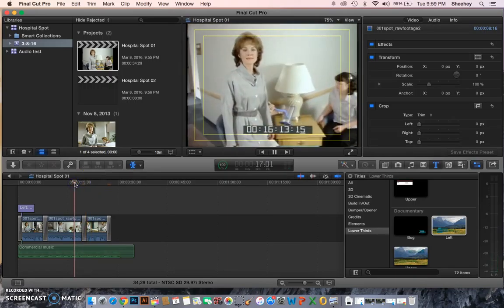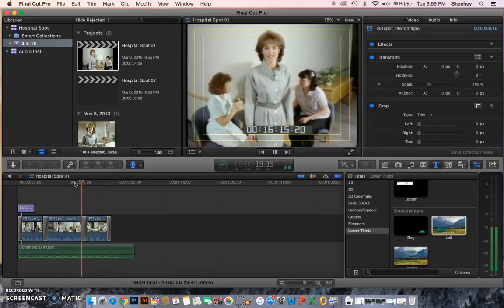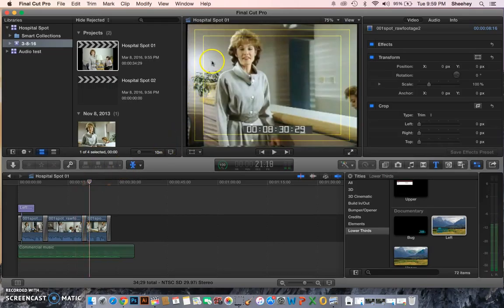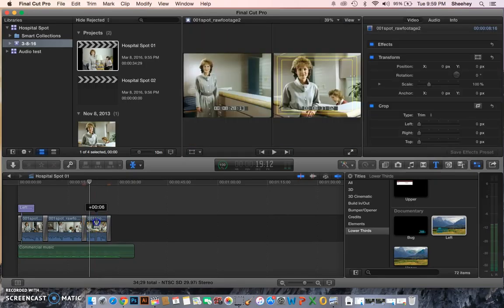"Mammography and surgery are all in one place. The Women's Center for Health." That's not bad. That did take off that delay. I could probably bring it back just a hair more. So maybe I'll go like 5 frames. Or we'll just leave it at 6 frames. That's what the little window above it is.